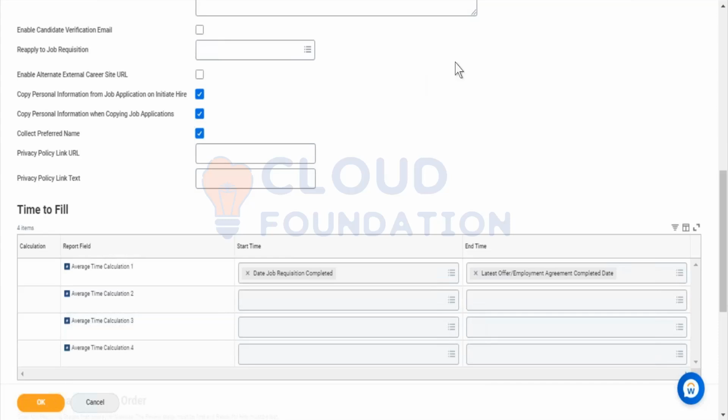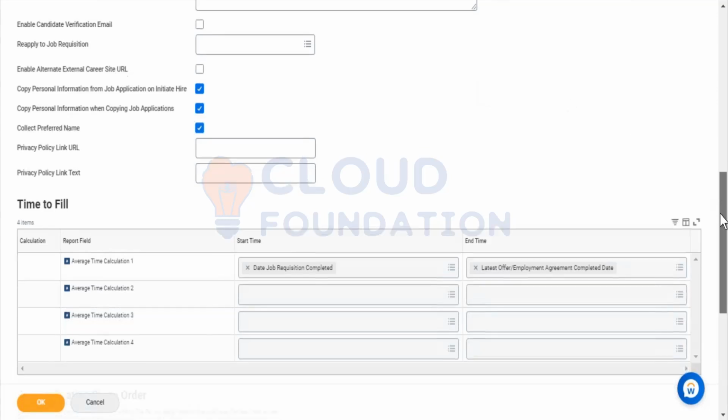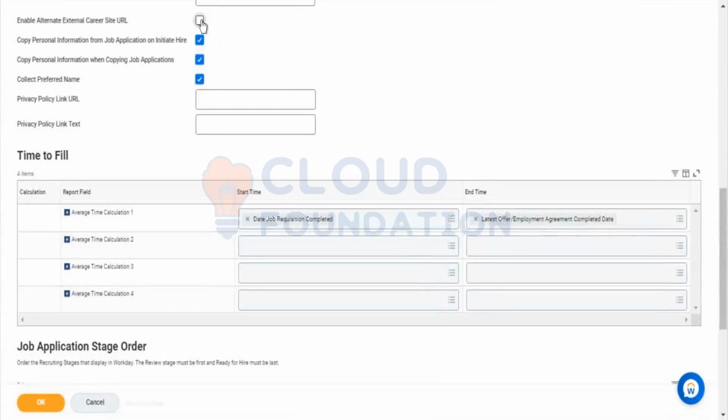We will automatically get one URL, and if we click on that URL, we'll be directly linked to the LinkedIn job posting site. So I'll select this as it's very important.